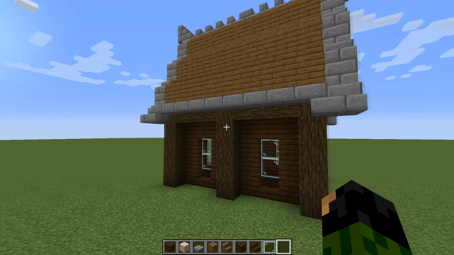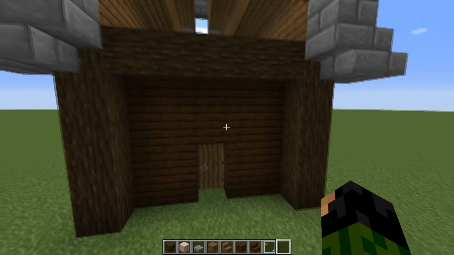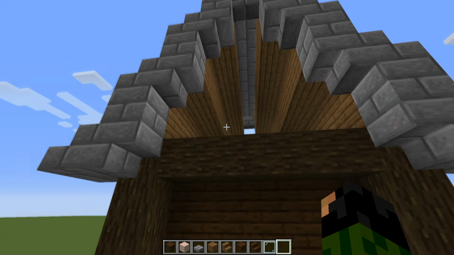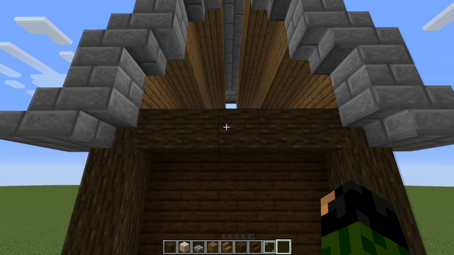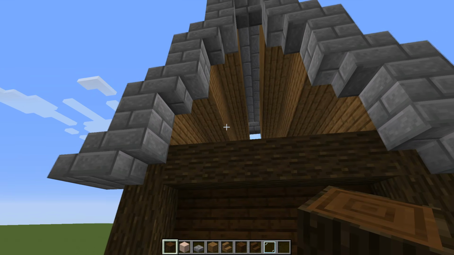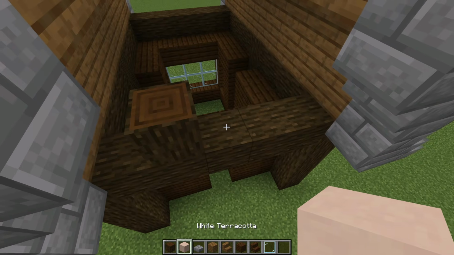I've now done the same on the other side as well as started the front of the build here, which looks very plain and boring at the moment, and we will get to improving this in just a little bit, but for now this is okay. We need to figure out what we want to do on the top half here, which is separated by this log. So what I like to do, which is quite often a theme in medieval buildings, you will see they have lines of going from wood to white, which is why we're going to use this white terracotta here.